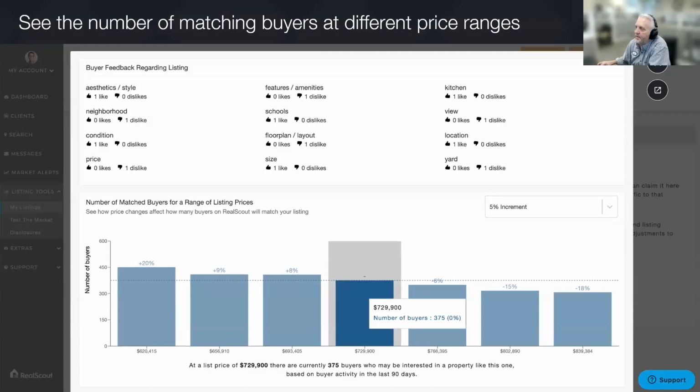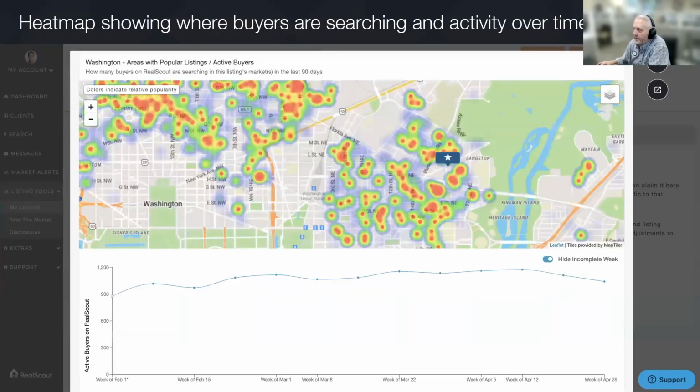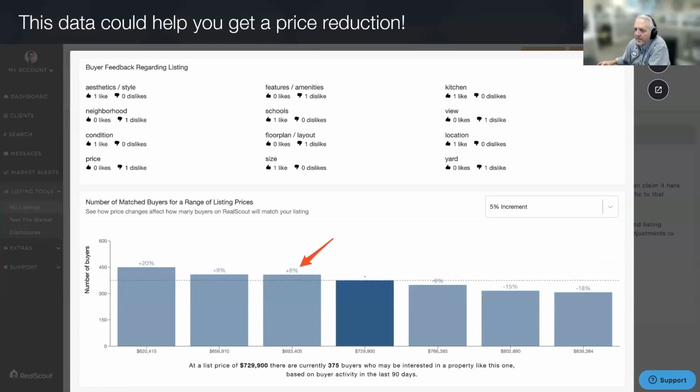All right. And then of course you've got the same report that we talked about before. This is just in a much broader sense, but it gives you the same test the market. You're just doing it after the listing is live at this stage of the game. So this would be a good piece to show if you are advocating that your client does a price reduction. If you were able to say, okay, we've been on the market for 3 weeks and we haven't got much traffic or much activity, we're not meeting the criteria that we talked about, 3 to 5 showings per week, and for every 10 to 15 showings we should get an offer. So let's talk about what we should do to correct that.